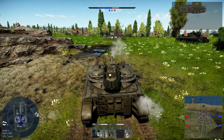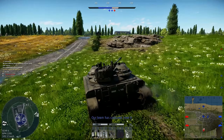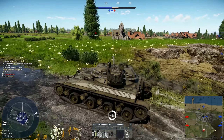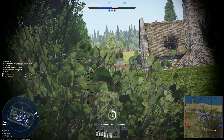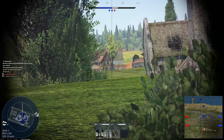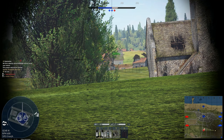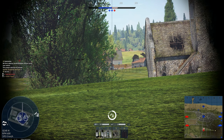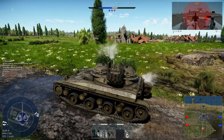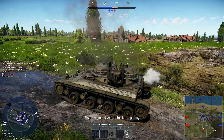The only problem with the TL-55 is that it's quite expensive compared to the 2S-38. But I think the effectiveness you can get from it as a new player is much, much better. It's more of a medium tank than a full MBT, and it's a lot easier to use for the average player. The 2S-38 can be very OP if you know what you're doing, but it can be killed very easily as well. I would buy the 2S-38 if you're a more experienced player, but if you're not, get the TL-55.